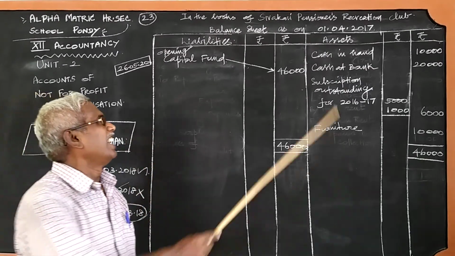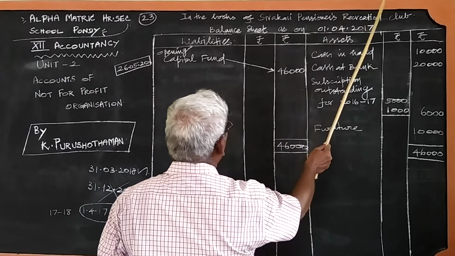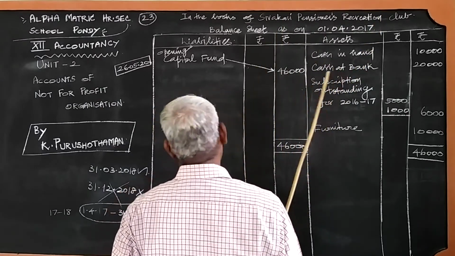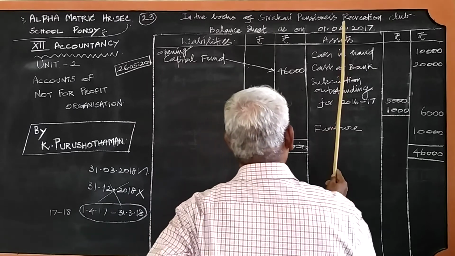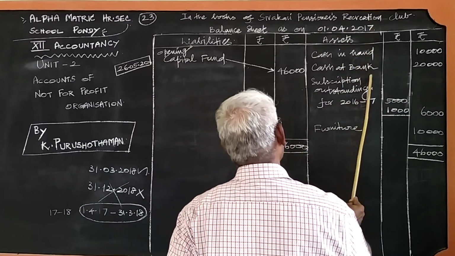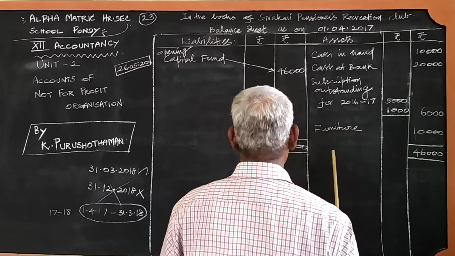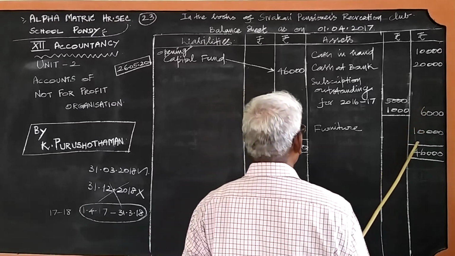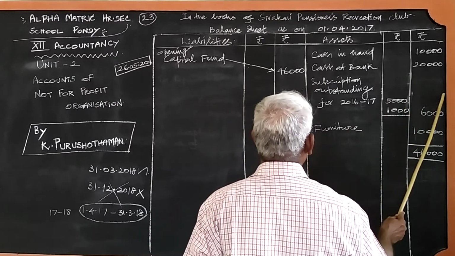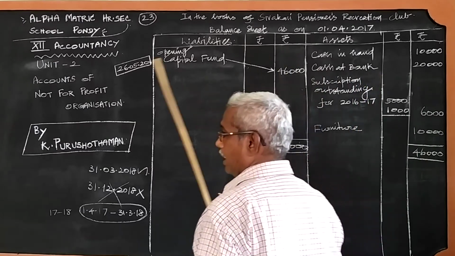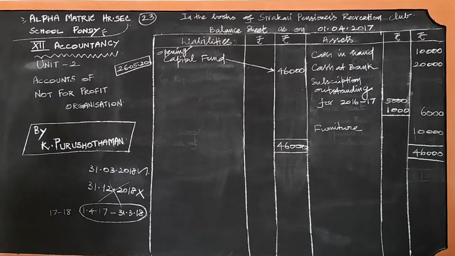We will have to prepare a balance sheet with the assets and the liabilities available in the beginning of the year. So we have prepared the balance sheet as of 1/4/2017, and under balance brought down, that is the cash in hand and the cash at bank in the beginning of the year, that we have written, and the furniture in the beginning of the year, given in additional information, 10,000, we have written. This is the task for us, how to write here. In the receipts side, the amount received for the year 2016-17 is 5,000.